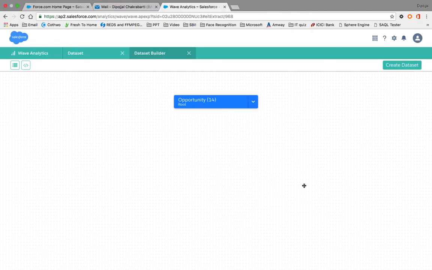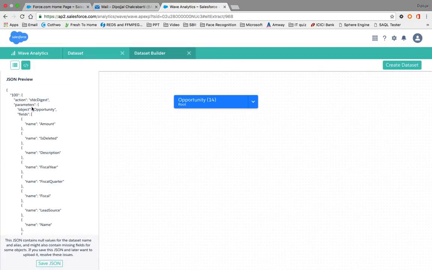Okay, so let's have a look at the JSON that has been created in the backend. You can always view the JSON from here. Clicking on this button will open the JSON viewer. So this is a JSON preview of whatever we are creating here. By default, this is basically an ID or node in JSON. These are nodes, various nodes which are executed one by one.